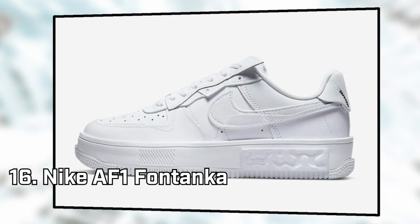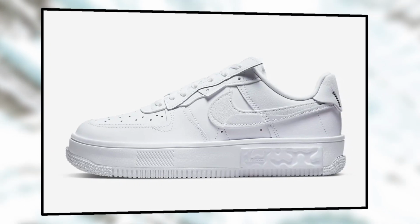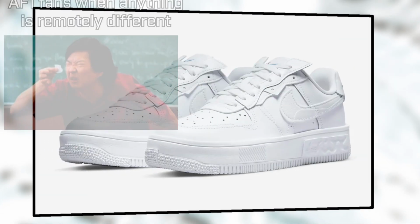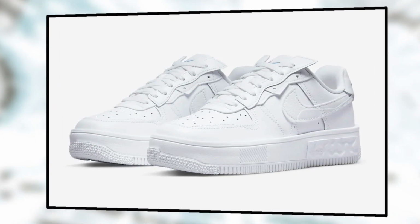Maybe you want some more conventional things though. That's cool, you don't want your whole sneaker wardrobe super weird. I actually quite like the Air Force One Fontanka. It's a women's release, but one which updates the classic Air Force One silhouette in a couple of subtle ways. These changes to the paneling feel like enough to make a bit of a difference, but without disrupting the overall silhouette too much. Because sometimes Nike go a little bit too far trying to make stuff different. There's also an upcoming Dunk High.